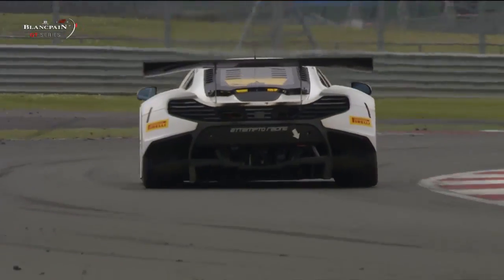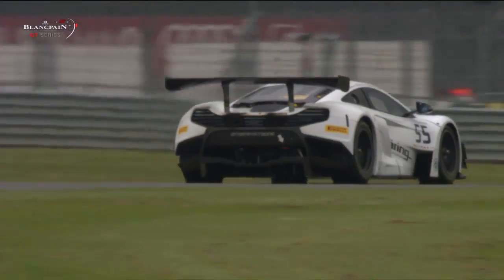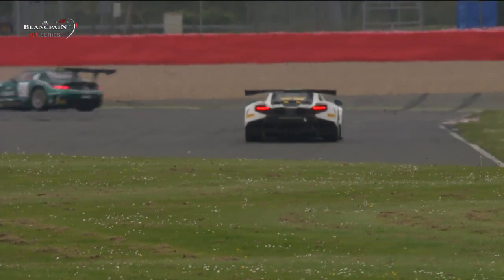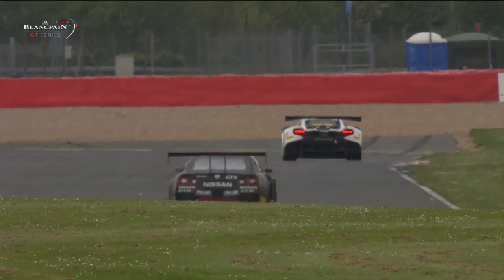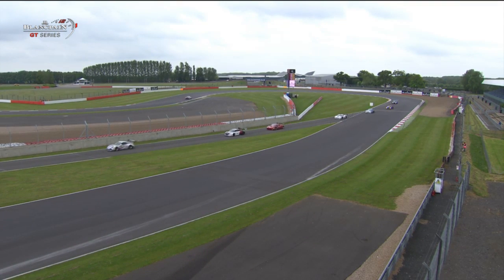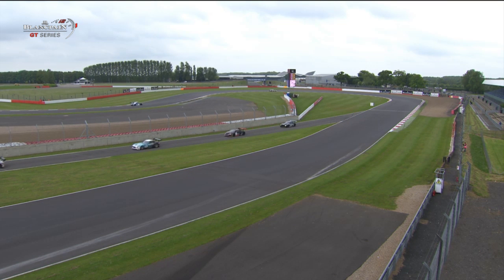And just to look at the top 10, the best time of the session done by the number 1 Audi, 2 minutes 1.097. From the Franck Pereira BMW, 2 minutes 1.180. So on a lap that's 3.6 miles, the difference between the top 2 is 83 thousandths of a second. Who says GT3 is not close? BOP must be working somewhere. Well, I think that's the problem. It is so close between all these different brands, and that's what makes it so attractive.